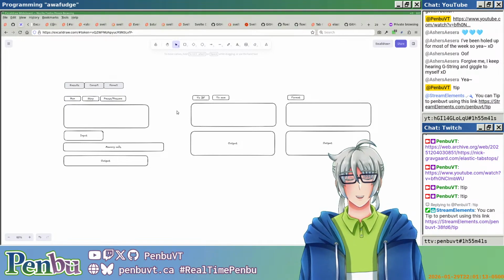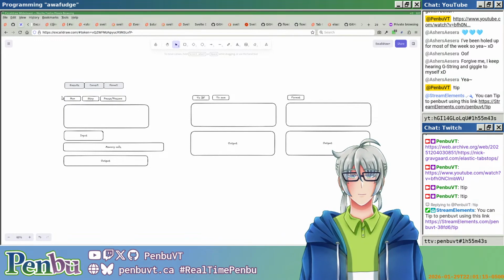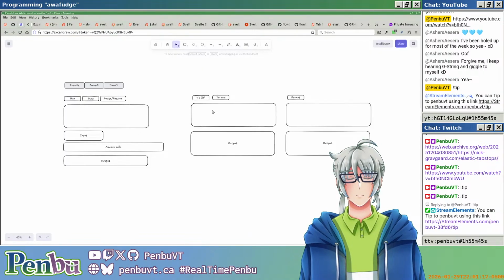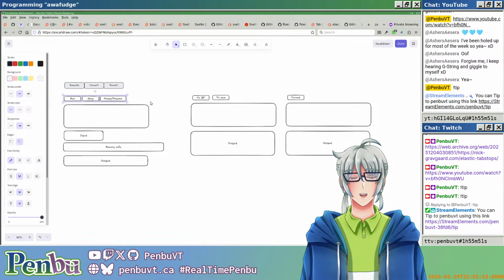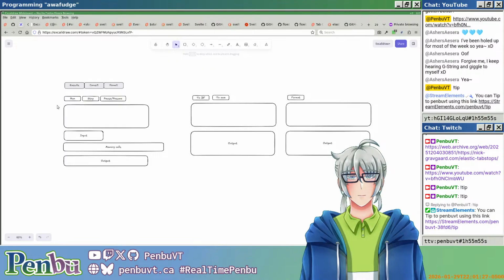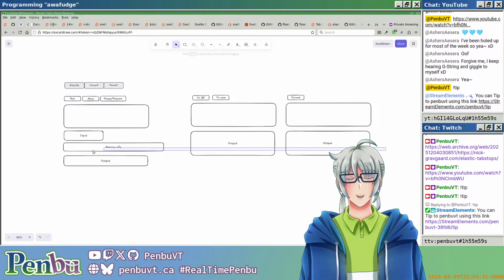The only thing that's different is this, right? So all of them have an action section, and then they have inputs, and then I have some sort of output.